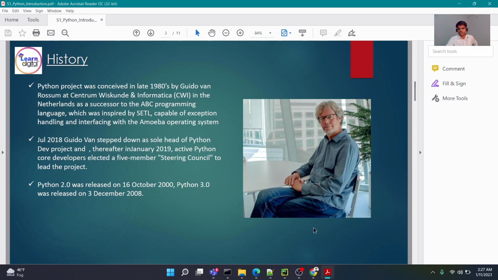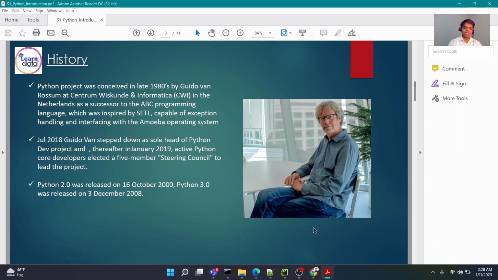Let's first try to understand how Python came into being. Initially, when the computer era started, more computational power was being invented. People like Guido van Rossum, who was working in a research laboratory in the Netherlands for science and mathematics, conceptualized and conceived the idea of having a higher language like Python. The person on the screen is the inventor and founder of Python.